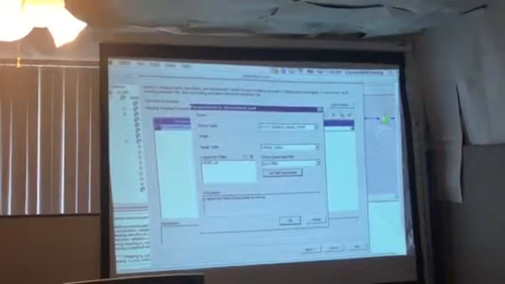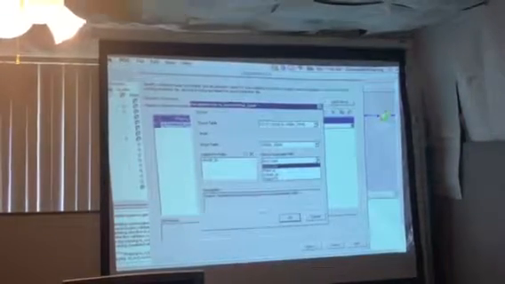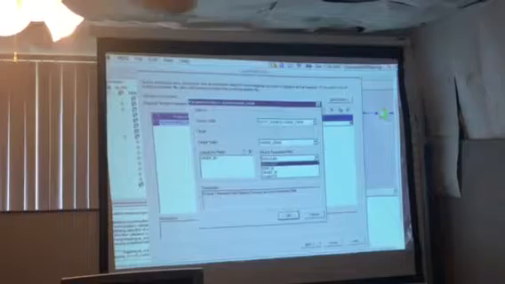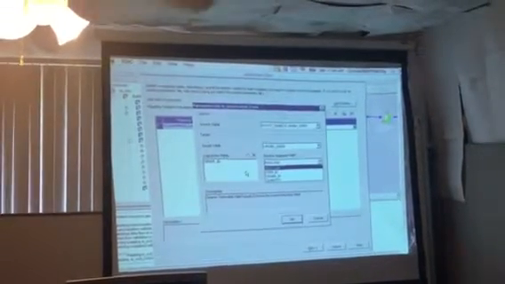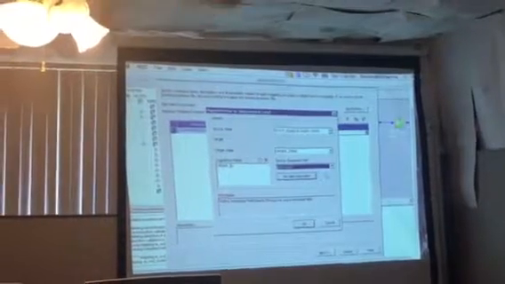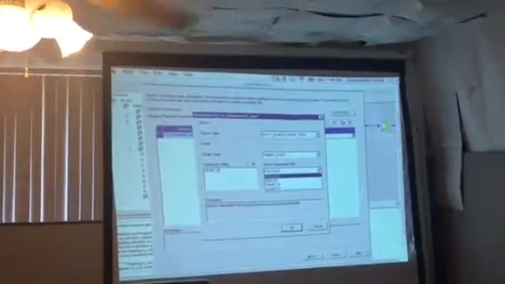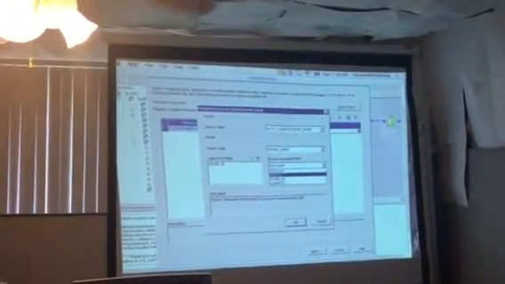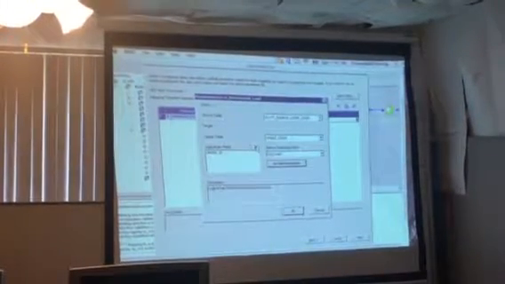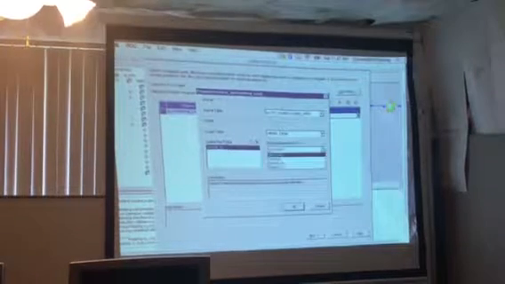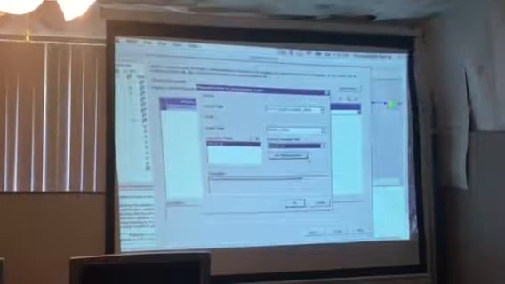And then the source timestamp field. There is none, actually. I think you have to set something.